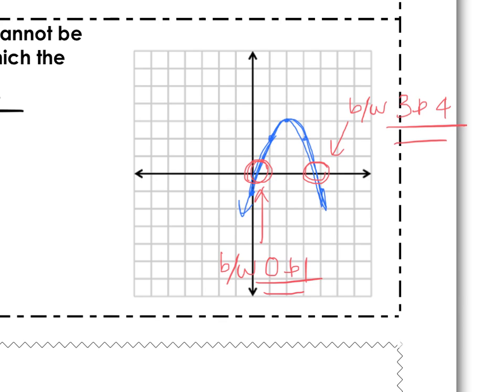So I just want to do a little side note for the next example on the next page. Your example 5 actually is going to walk you through how to start using your technology. And it's going to use a more advanced equation, but don't worry, it's still going to be treated the exact same. So I want you to try example 5 on your own, and I'd like you to investigate how to use the TI-83 or 84 graphing calculator to actually calculate the exact location of a zero.